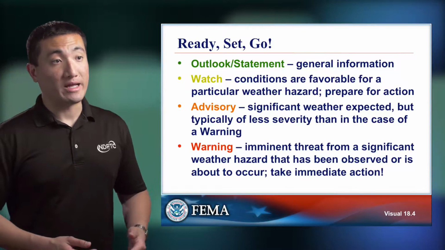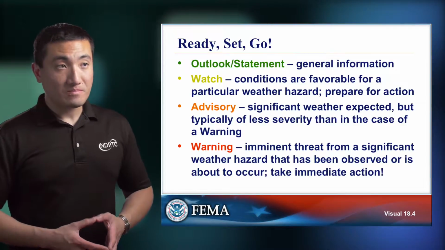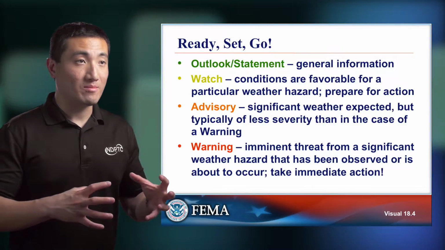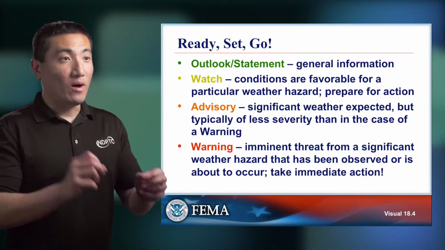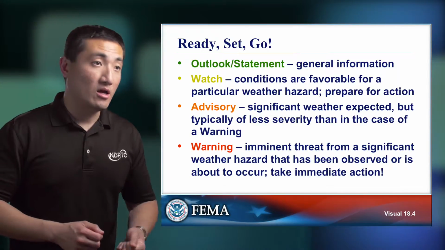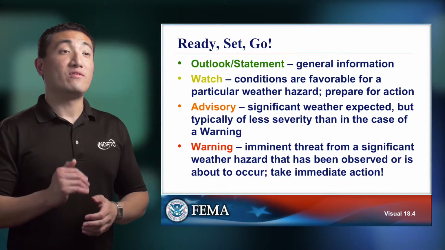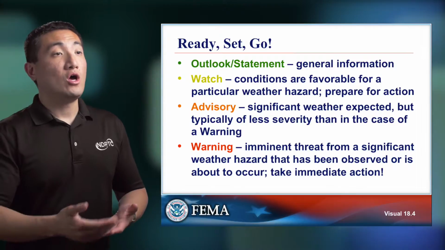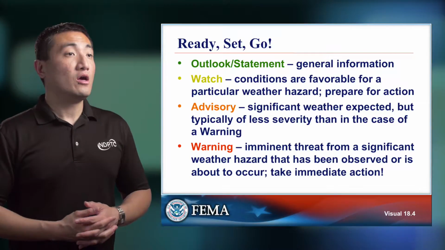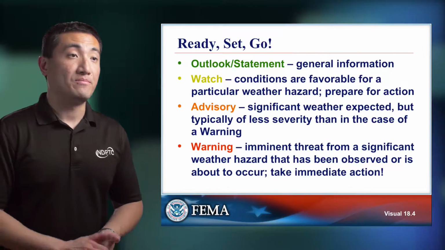So the important thing to distinguish here is that the ready phase is the outlook and the statement, set would be the watch phase, and then go would be advisory or warning. Both of those, advisory or warning, are at the same level of imminence. So both of those, either one would be issued when the weather is imminent. It's just that one is of less severity than the other.